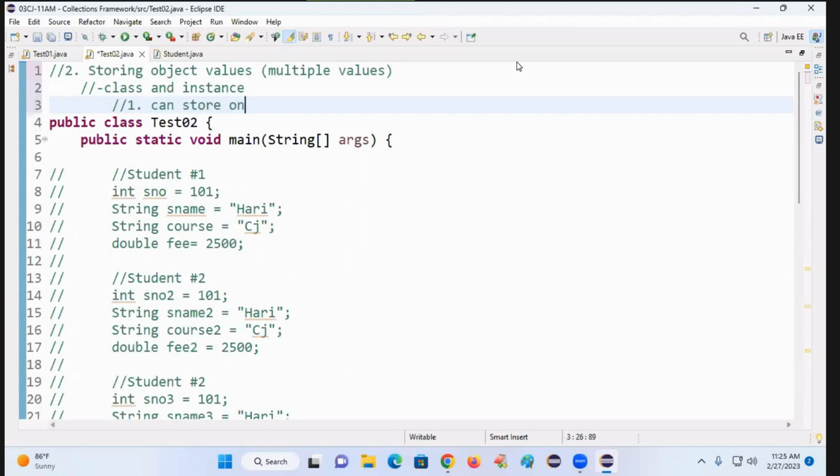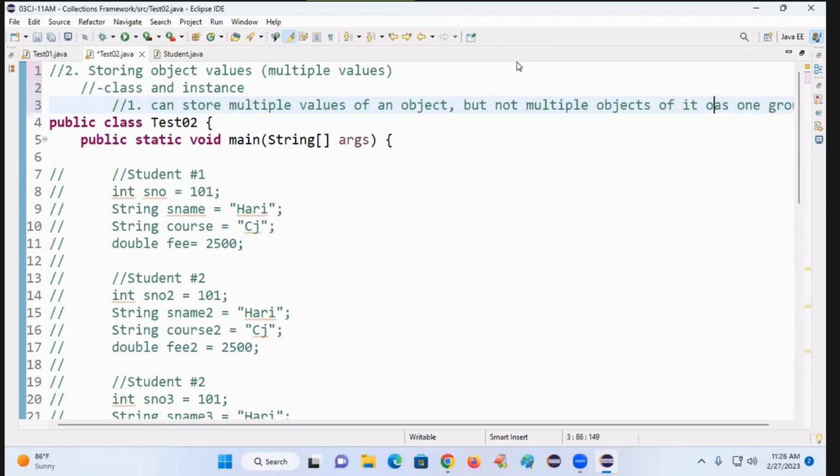multiple values of an object, but not multiple objects of its own as one group.